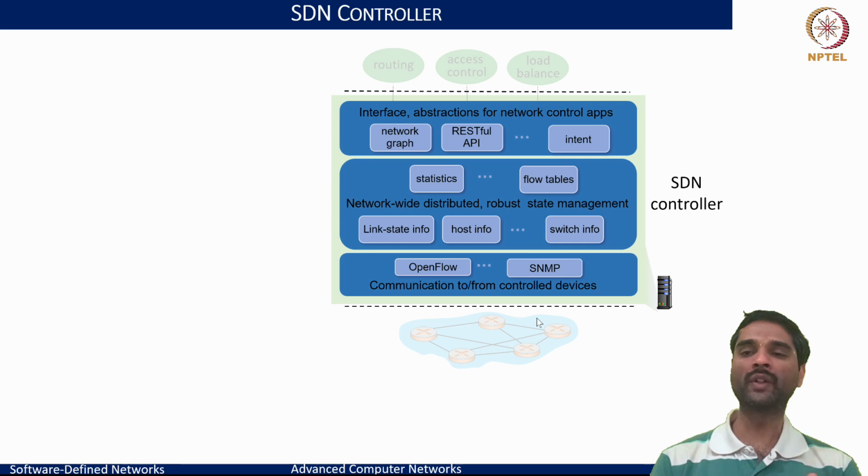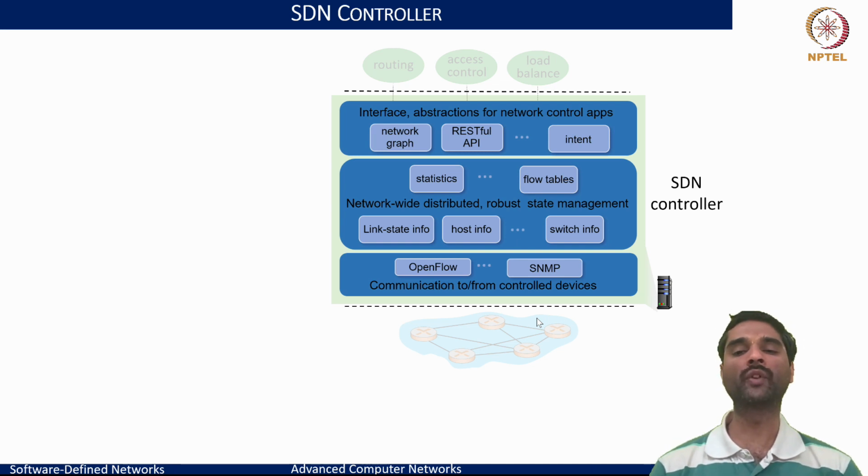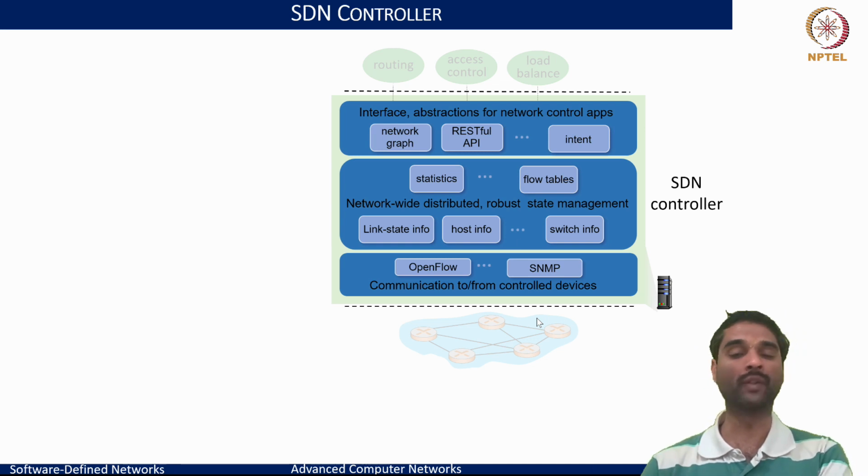And what this SDN controller would be is sandwiched between two interfaces. That's the northbound interface, which exports the APIs that the network applications can use, and the southbound interface, which provides the means for the SDN controller to configure and control the underlying hardware network devices. It could be hardware as well as virtual devices. Okay.